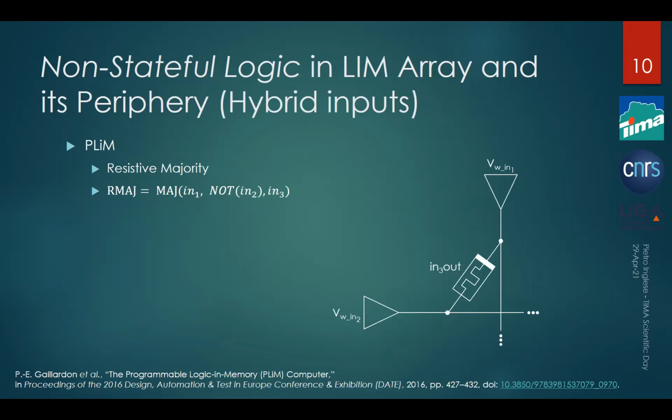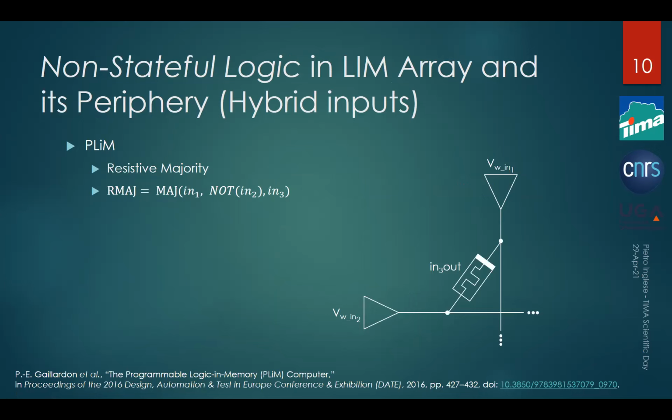The third solution is the PLIM, the programmable logic in memory. And this exploits 1 memristor on which 2 different voltages, represented by the 2 inputs that we want, are applied to perform the operation.